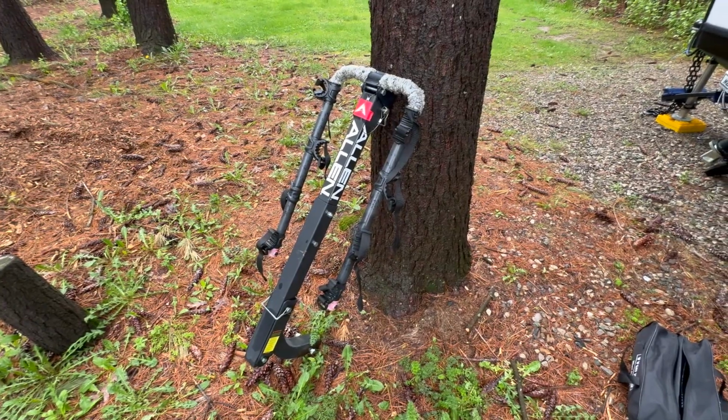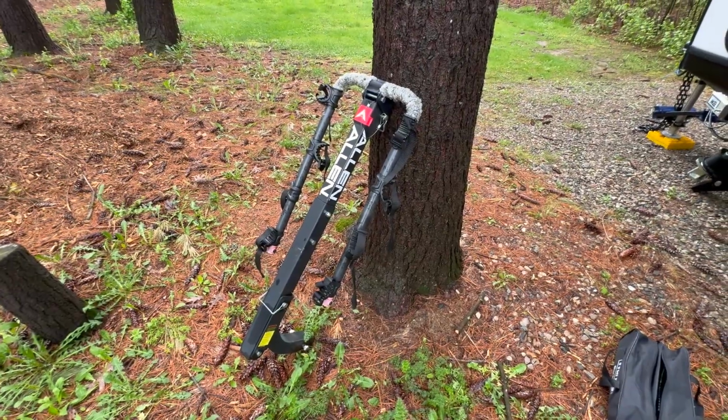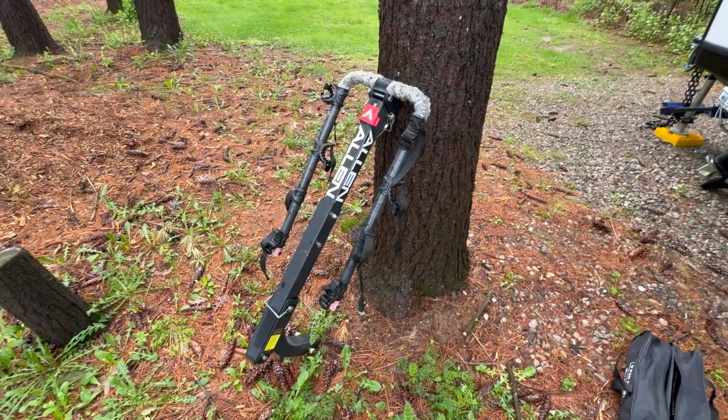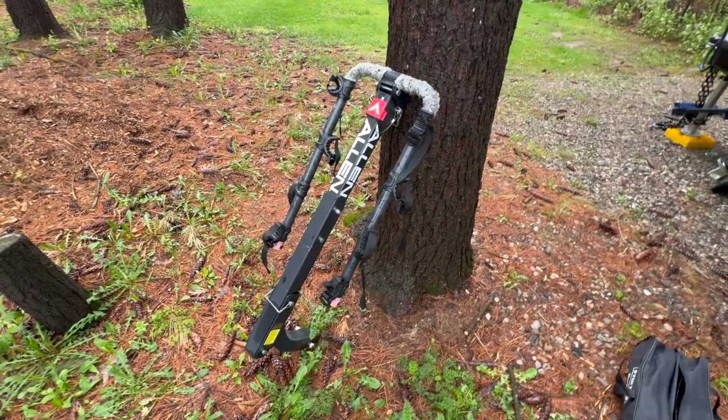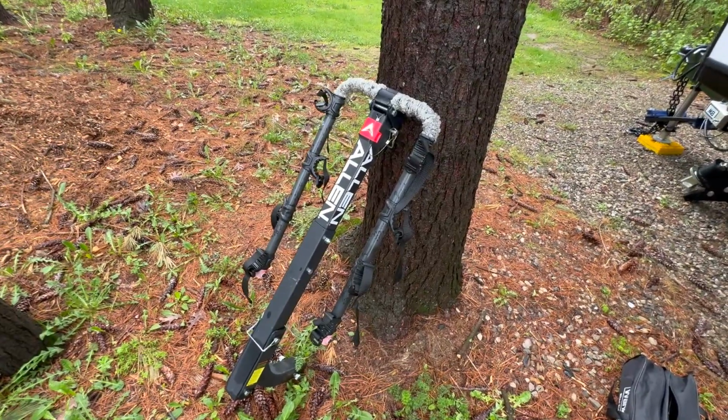If you're looking for a low cost 2-inch receiver setup for bikes, we've put 4 bikes on here. Never had a problem. There's better options out there, but for the money, this is a really cheap option. What's nice is this pivots down too if you need to get into storage or whatever. I would recommend that. It's worked good for us.